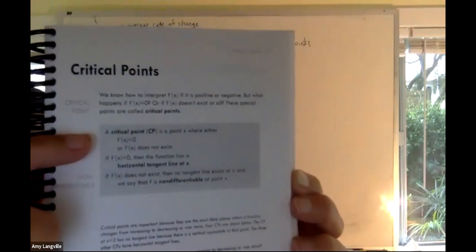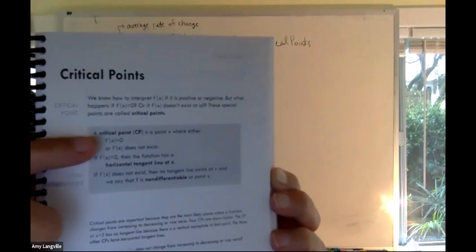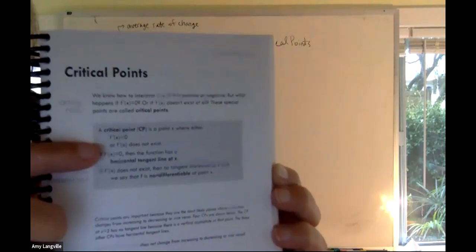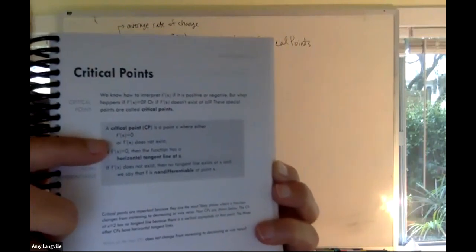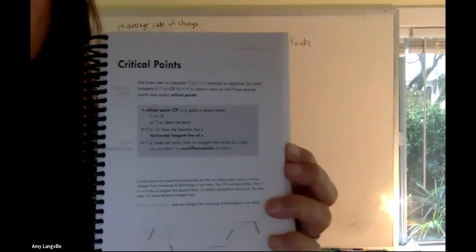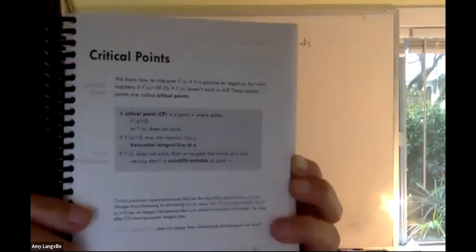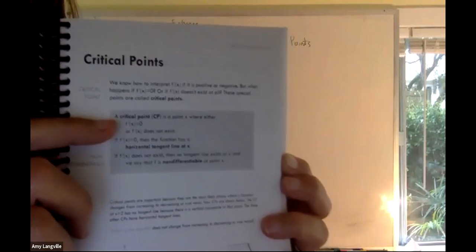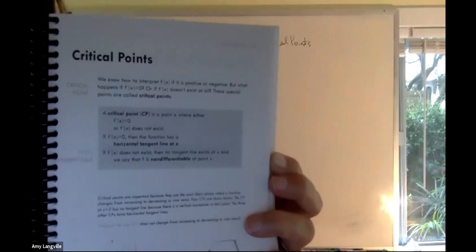A critical point, the definition, it's a place, an x value, where your derivative is 0, or it doesn't exist. Now, again, I have to put the "or doesn't exist" for the people that are math majors, but you guys are not. We're business calculus, so we're really focusing on that first part. For us, a critical point is a place where the derivative is 0.